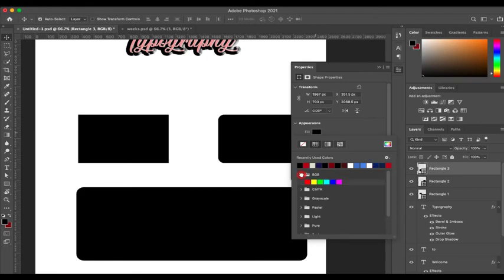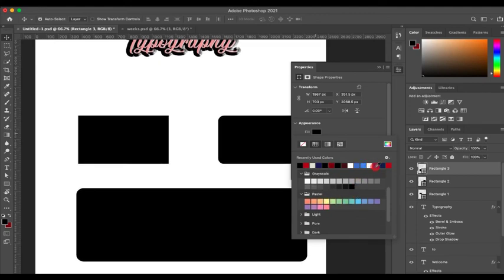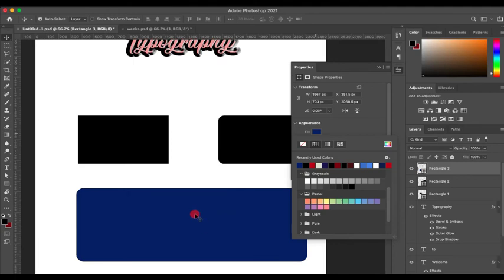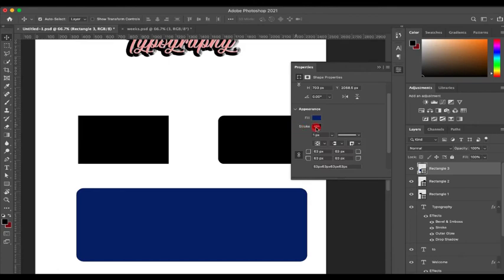So I can come ahead and open RGB. I can see other colors. Click on CMYK, see other colors, grayscale, see colors, and so on and so forth. So let me go ahead and make it YouDevHub custom color. I have this blue. I click on it and we see the blue, and I can go ahead and make my stroke.